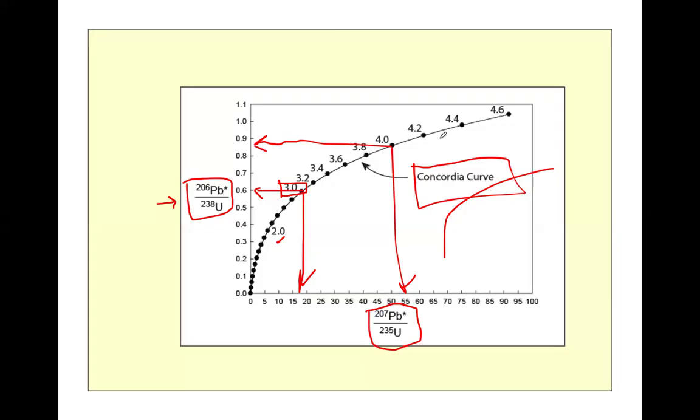So that means hundreds of time values and corresponding 207 and 206 ratios have been utilized to make a very precise curve. Because if you use only one, two, three measurements, it's a kind of interpolation, right? When you interpolate these points, you may make a lot of mistakes.